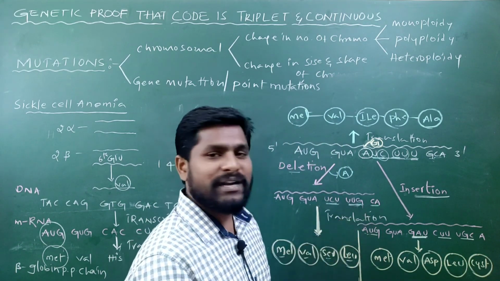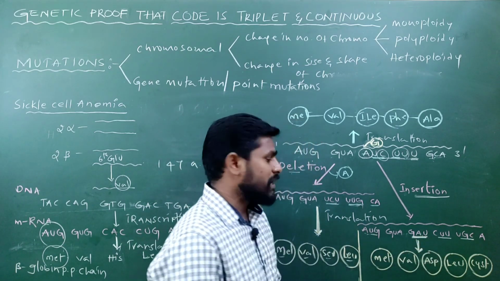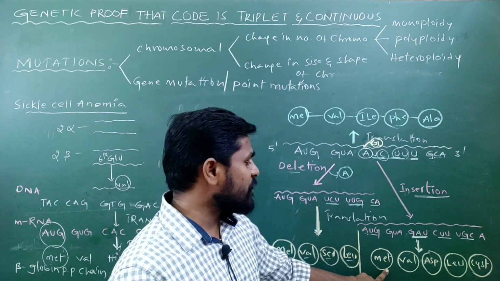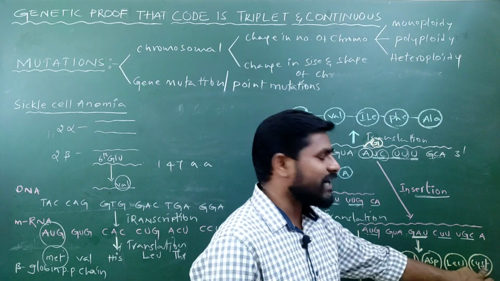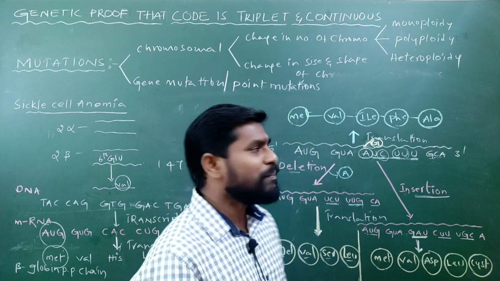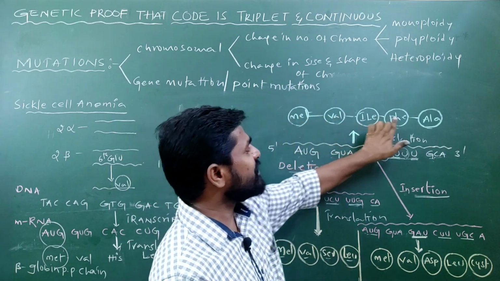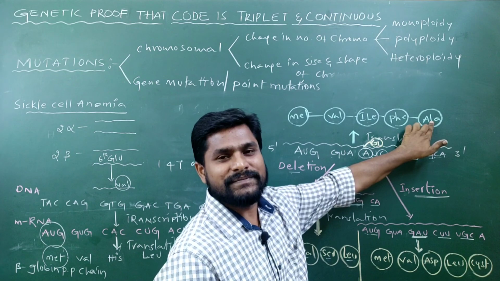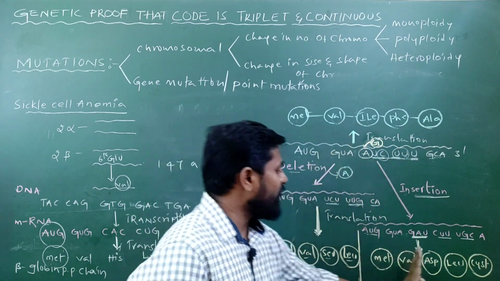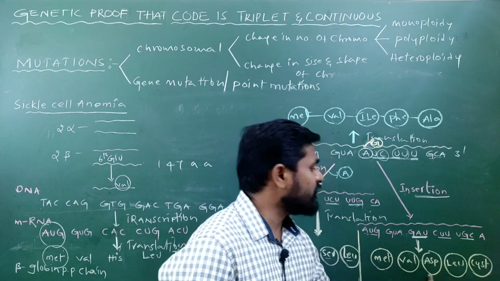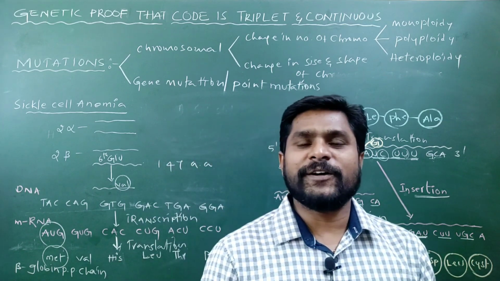Such an mRNA molecule, if it is involved in the translation process, would produce a polypeptide chain having the sequence of amino acids like this: methionine, valine, aspartic acid, leucine and cysteine. In the normal polypeptide chain, the sequence of amino acids is methionine, valine, isoleucine, phenylalanine and alanine. From this point of insertion of a nucleotide, you will find the shift in reading frame of the sequence of amino acids. This is what we call frame shift mutations.